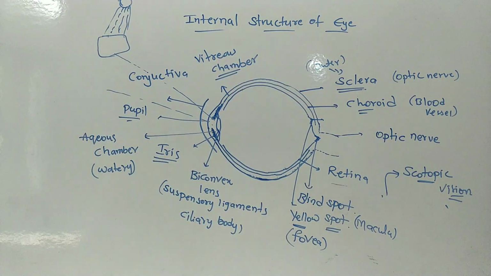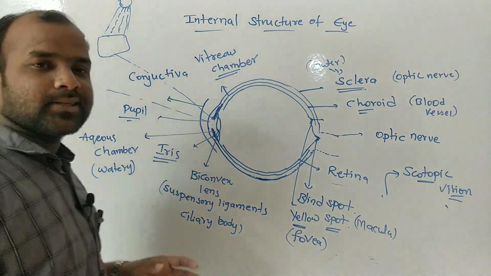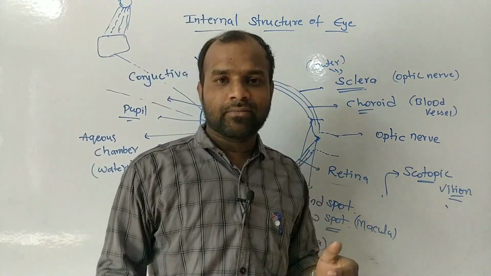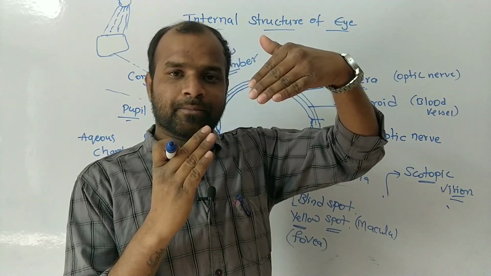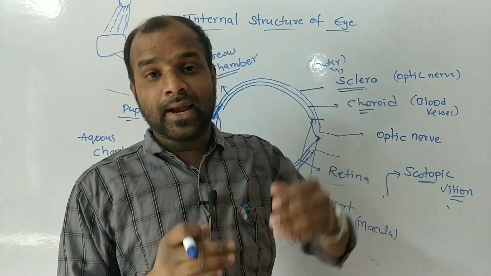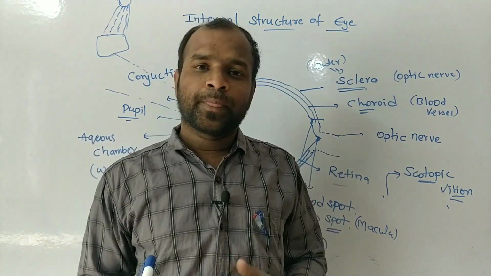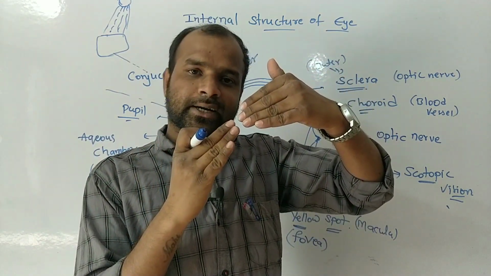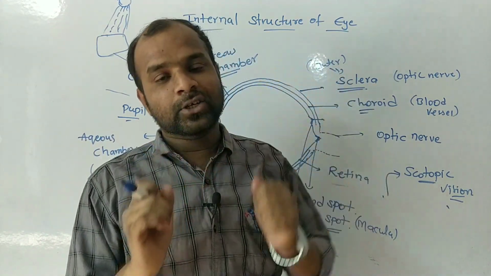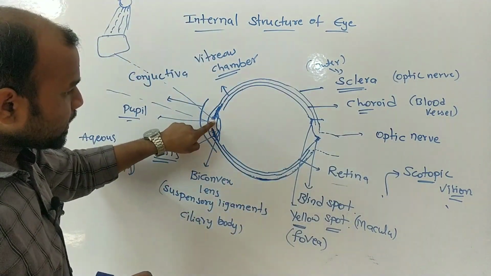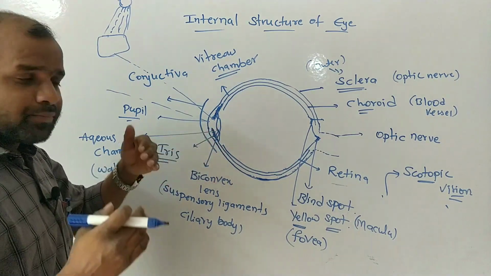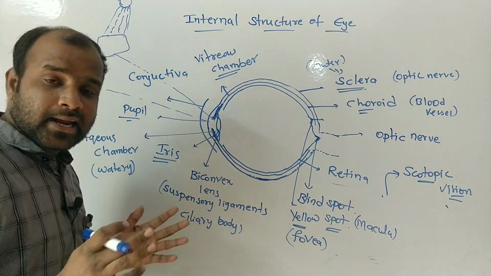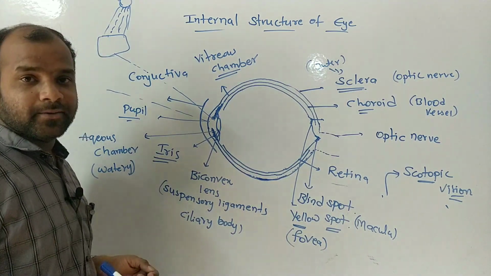Whenever the intensity of light is very less, for instance when we enter a dark room, the pupil size gets dilated. Whenever we come out of the dark room, the pupil size is constricted. The empty aperture, the hole, is called the pupil, and its size is constricted and dilated depending on the intensity of light.